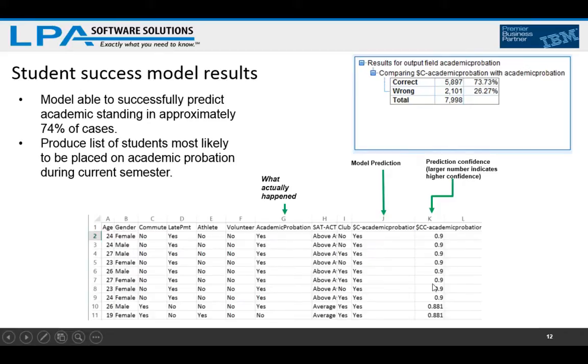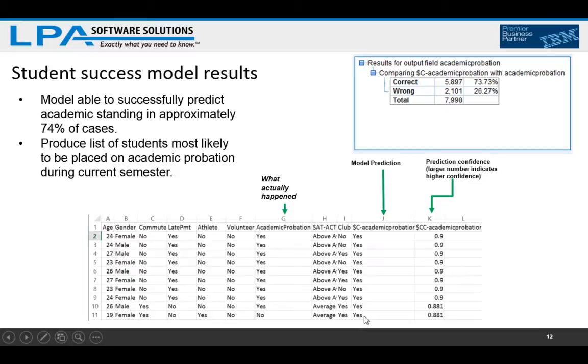And you can see here that something like the first, I'm not going to count them all out here, it looks like the first 7 had a similar confidence of about 0.9. And then down here at the bottom, our last 2, we had a little bit lower confidence, 0.88, 0.88. And we can see here that we were right on one and wrong on the other. Now, who knows how many 0.881 confidence records there were, but I put this up here so you could see that this is how we evaluate the effectiveness of our model. If our predicted matches what really happened, then that's a success.